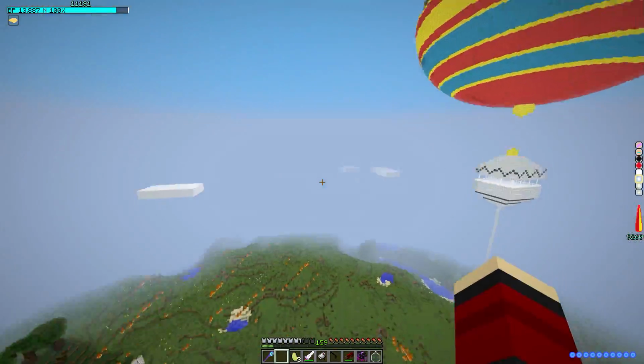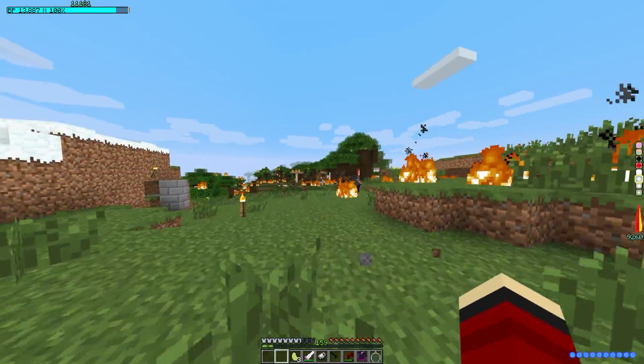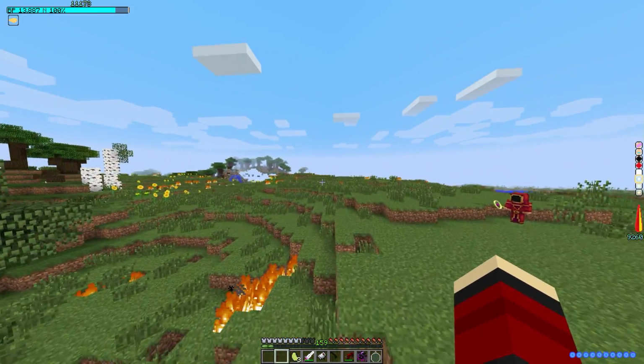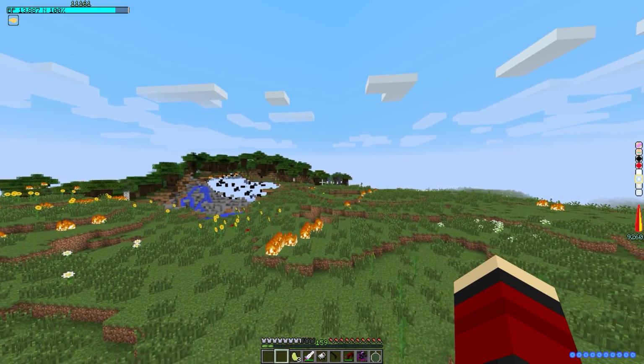All right, have fun. So first thing we're going to do here is go out and get iron ingots, because that's the thing we're gonna need here. We need pretty much resources overall, but we're gonna go out in the mines and start mining for some ores and such. So let's do that.